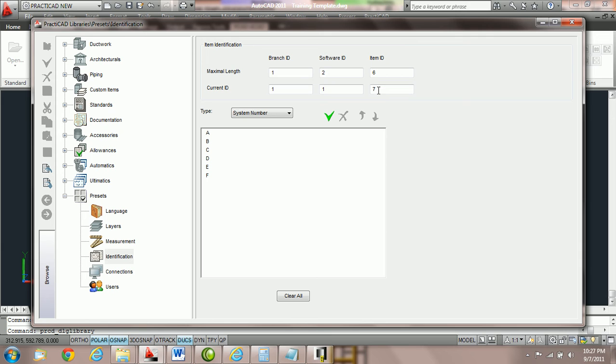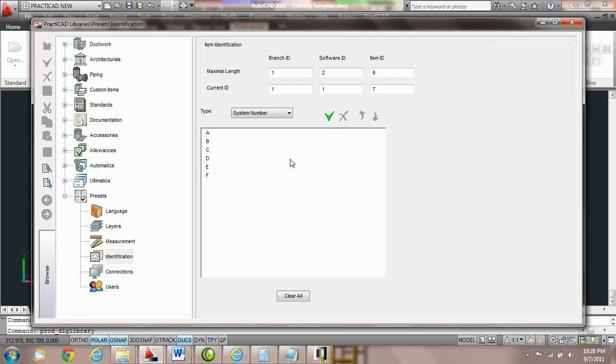If we export another 3 pieces, the ID will switch to 10. This number will continue to count forever up until your max digits or until you reset it back to 0. To take a look at what this number would look like on the barcode, we're going to go into PractiCAD. Based on what we have here, we've got 1 digit for maximum length current ID, so we should see the number 1 first. We've got 2 digits for software ID, and the ID is 1, so we should see 0, 1 here. And then for item ID, we've got 6 digits, so we should see 5 zeros and the number 7 for the last piece of duct, that barcode.